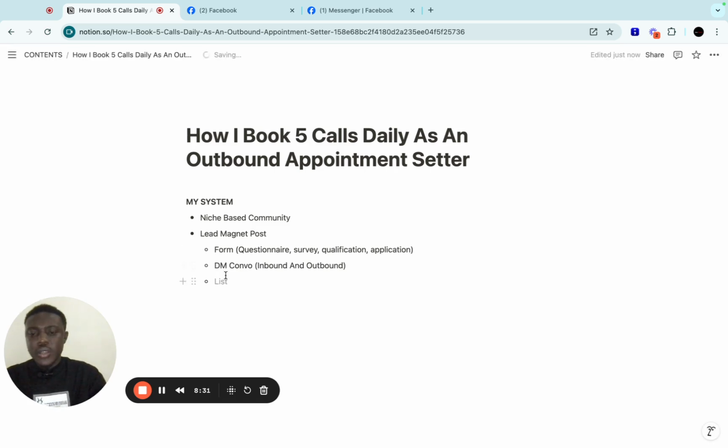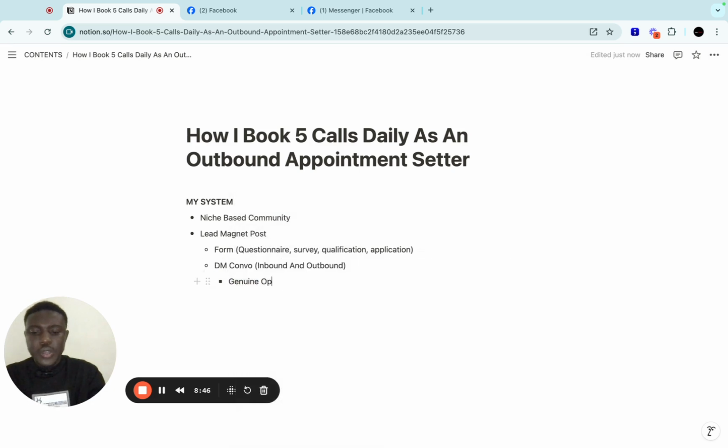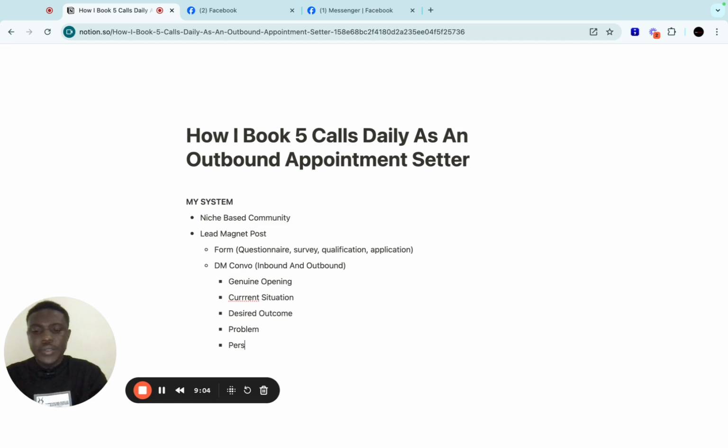Let me show you what the DM convo looks like. It goes: genuine opening, then current situation, then desired outcome, then the problems they're facing, and I personalize the offer.